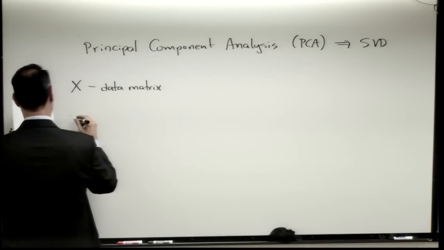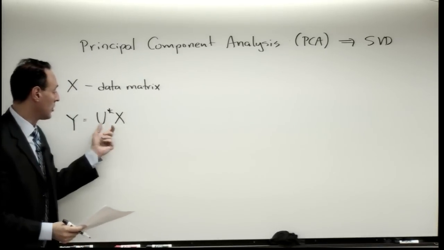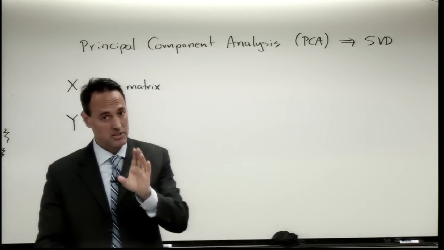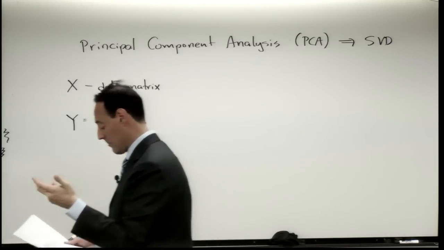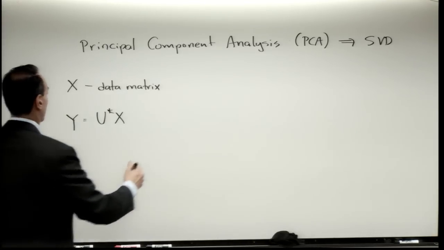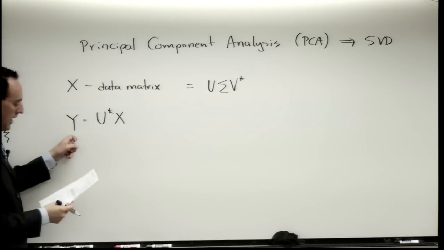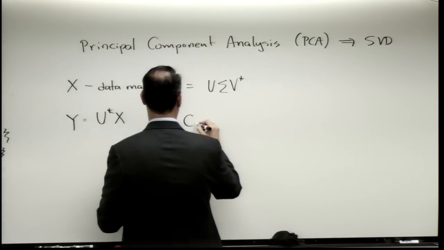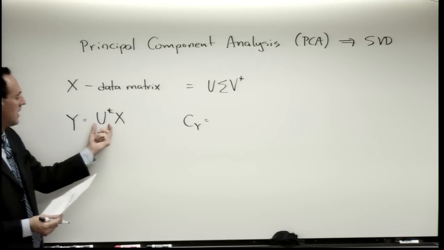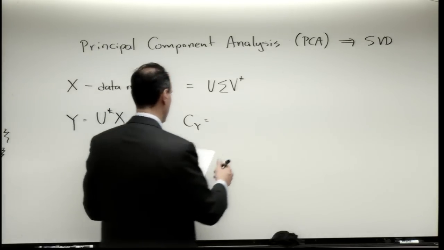Let's write it in terms of Y equals U star X, where U star is the U matrix out of my singular value decomposition. Remember, I can take any data matrix A and decompose it into a U, a sigma, and a V matrix. I'm taking out the U from it. So in other words, this data matrix X, I can decompose into U, sigma, V star. Guaranteed. And if I do that, represent everything in Y, then I can do the same calculation. What is the covariance now in this new frame of reference? Remember, all it does is take my data and rotate it into a new frame of reference. But here's the cool thing about this new frame of reference.